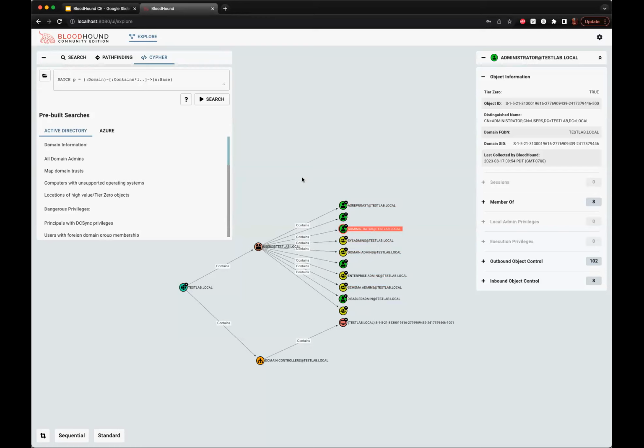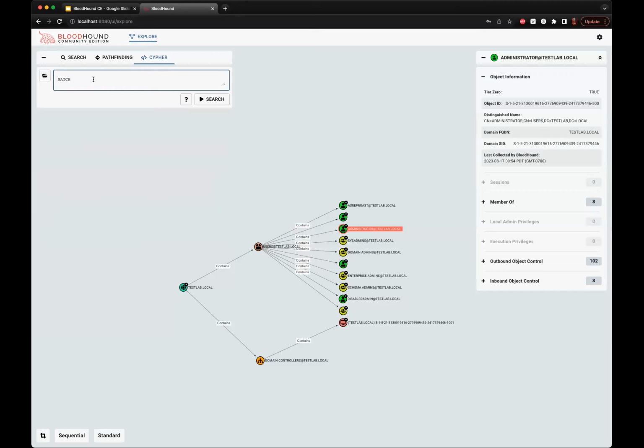Another interesting little feature that was added was sanitization of Cypher statements. In an effort to prevent people from foot-gunning themselves with Cypher, we've made it so the Cypher input here will disallow any update statements that are done to the graph.